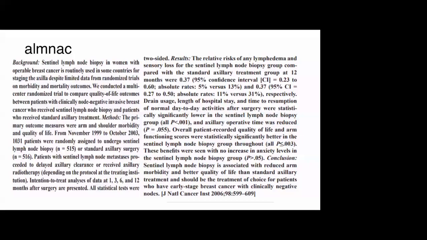comes when a patient has a clinically node negative axilla. So the clinical information can be derived by imaging, it can be derived by palpation, it can be derived by ultrasound. So basically whatever clinical data you have that is used to stage the patient, you do not find a lymph node. That is what your clinical data means. It can be radiological or it can be just clinical.